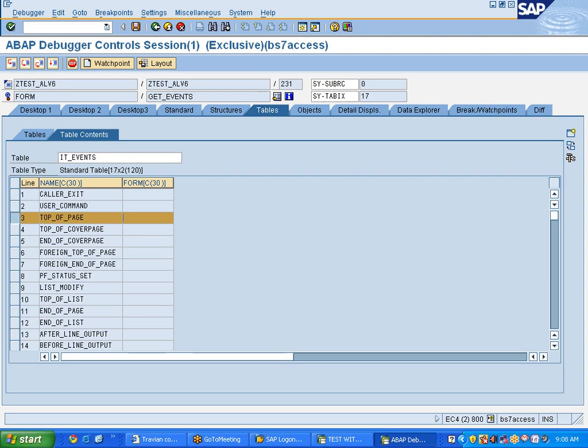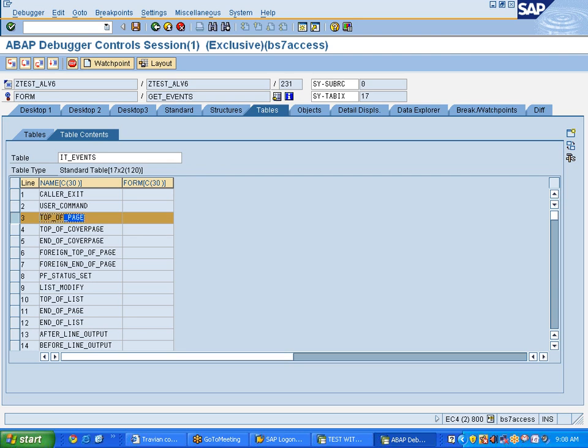The same way, I will try to fill some subroutine name here against the top of page. What is the internal table? IT_EVENTS. So now my syntax is: read table IT_EVENTS into work area events with key name is equal to top of page.